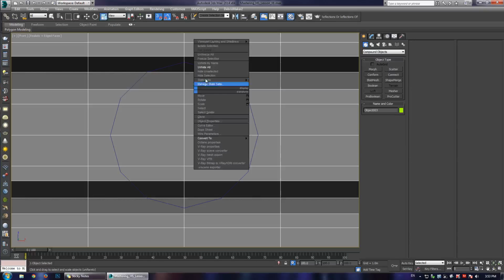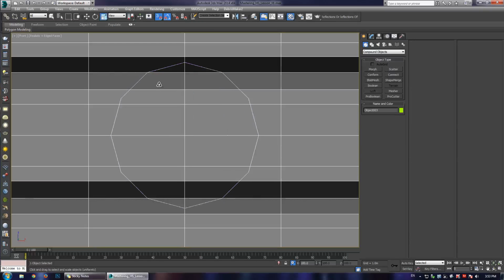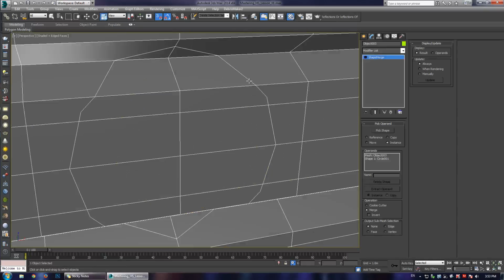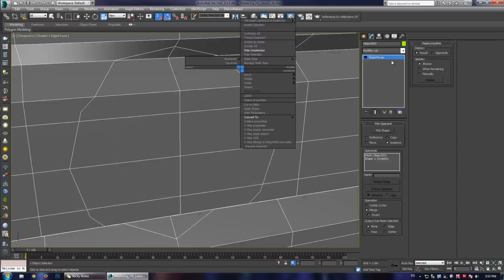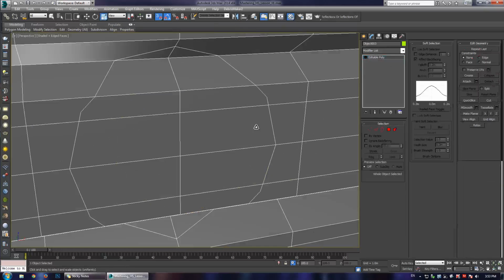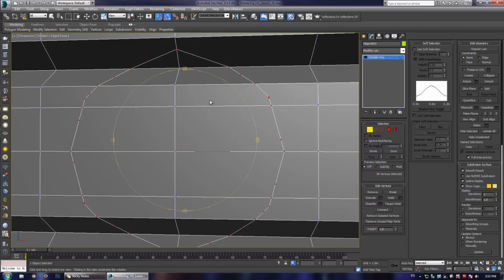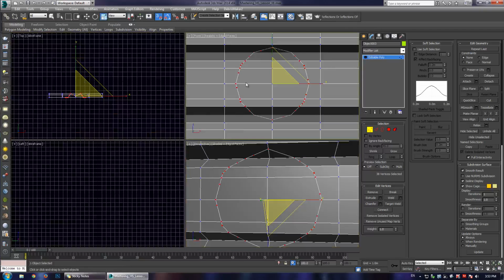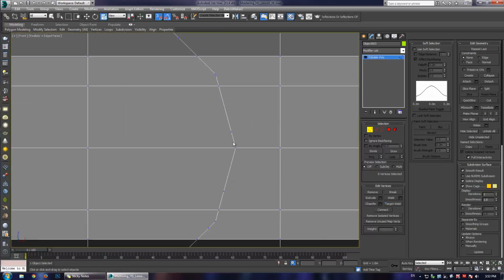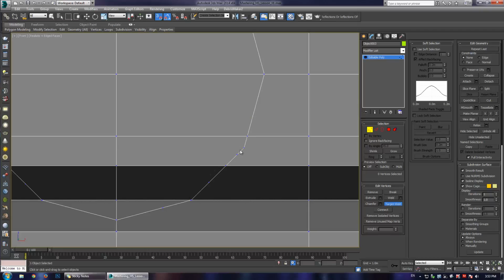It's an old technique I've always used for ages, but once again you'll see that Max is a little bit buggy when it comes to doing things like this, and it's probably going to introduce some vertices that we don't want. So you'll see when you're finished, it's going to be called shape merge. You just want it to go back to being an editable poly object, and there you go, like predicted. There's a lot of vertices here that shouldn't be there. So we just need to go in and clean those up. So using target weld, I'm going to go in and just one by one clean these up.